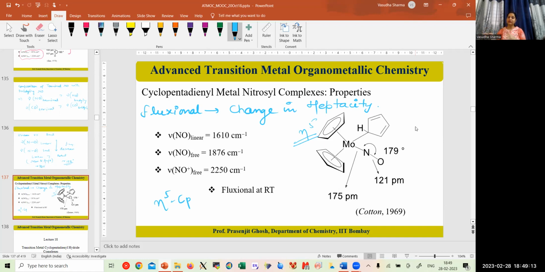Similarly, linear NO could go to the bent form, because that could be a 3 electron to 1 electron transfer. That intramolecular transfer was happening, as we read earlier. So this kind of fluxional behavior is possible when we have other ligands which can go from one hapticity to the other. For example, if we have this linear one, it is giving you 3 electrons. Now if I need to make it 1 electron, that means a bent position, then this Cp ring, which is right now in eta 1, has to go to eta 3. So we will explain it a bit more.